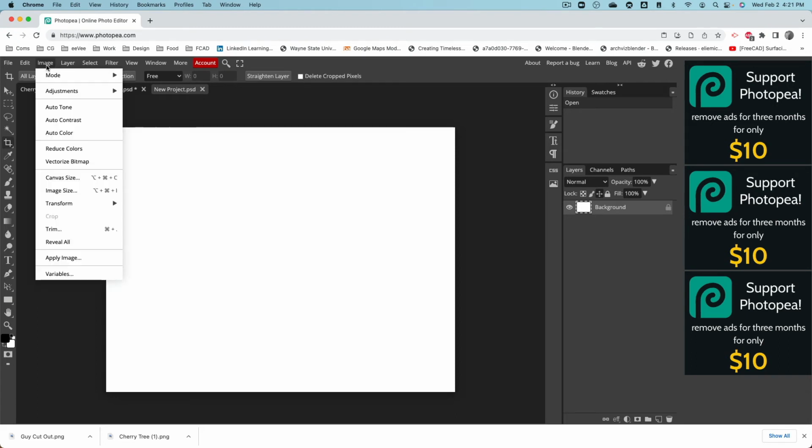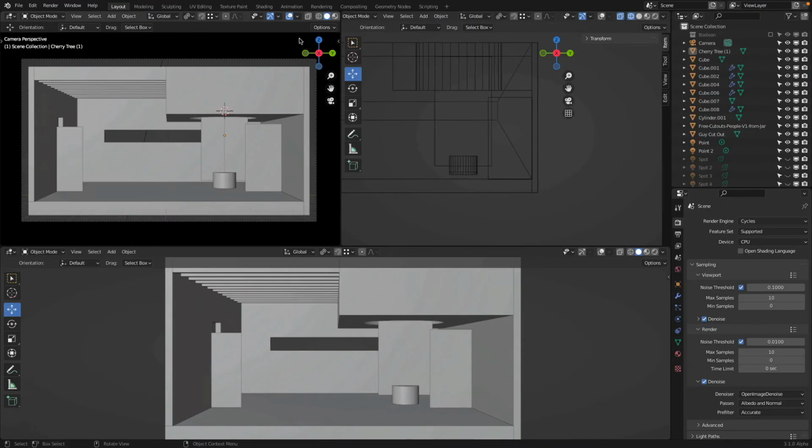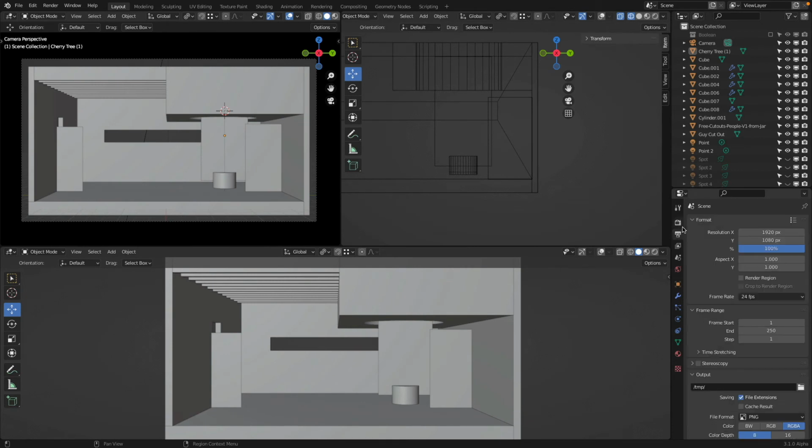Okay, so we figured out the dimension in inches, but what does this mean in pixels? I go to image size. And look at that, 1650 by 1275. So 165. Okay, back to Blender. Now we go to here. This is actually set to, oh, it's actually wider than needed.